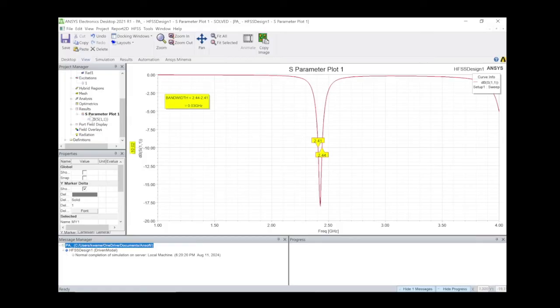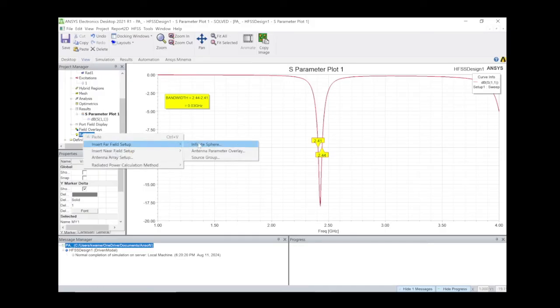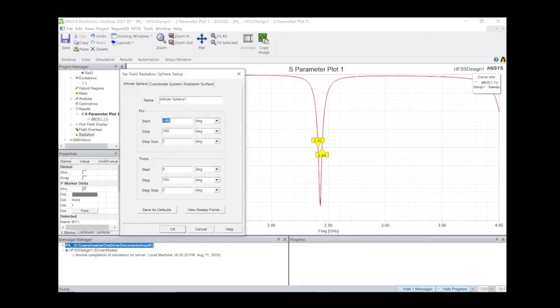Once we are done with this, we can set up our infinite sphere and check the other parameters of the antenna. So this is for the 2D. We start from 0 to 360. And that's 1. Step size of 1, minus 180 to 180 with a step size of 5.